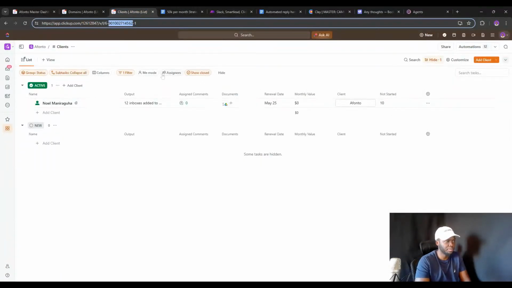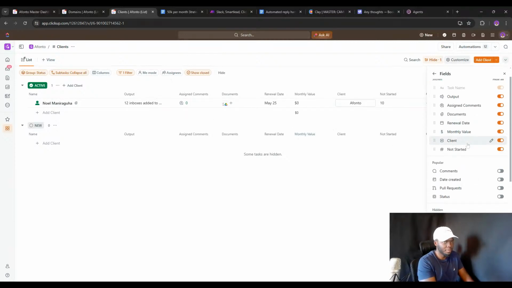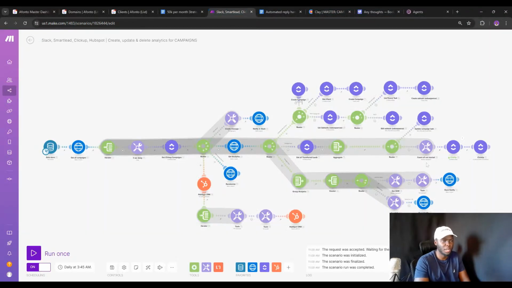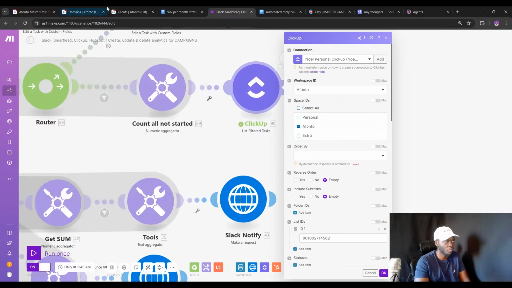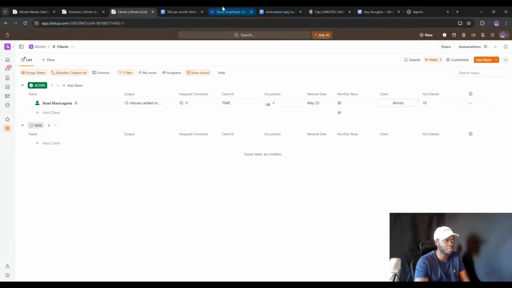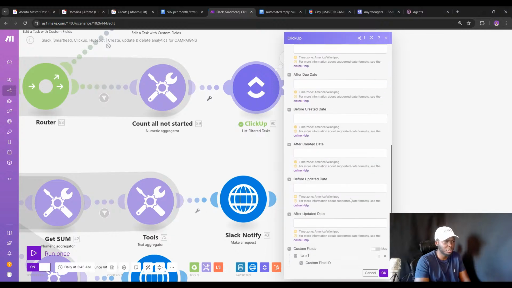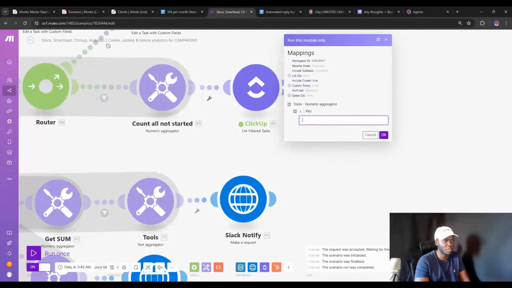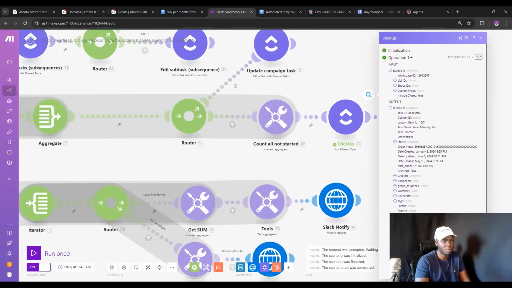That is weird. It should be showing up. So if I were to do client ID, all right, it should be showing up. So over here, the only reason it doesn't show up is, okay, so that's not it. Oh, we have to do include closed. There you go. So include closed, run once, 7048, boom, let's go. And now we've got one client.